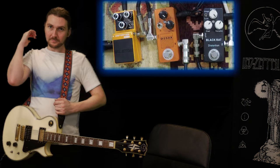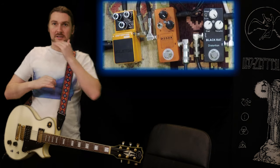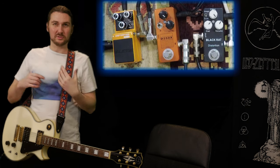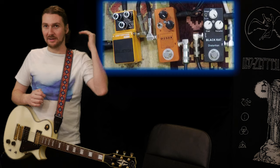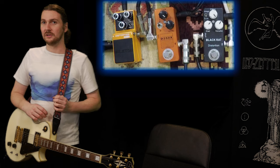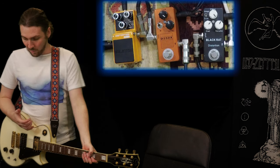So the thing with hard clipping is basically your signal goes in, you have diodes or something else that clips it, it creates almost a square wave by clipping the top and the bottom off, and then it's filtered and it comes out. A Tube Screamer or something like that is different. The clipping diodes are in the feedback loop, so the signal goes in, and then some of that signal is fed back, and diodes clip it. So it's mixed back in parallel in a way. It's not exactly like that, but it gives you this softer, rounder sound. So this is your hard clipping. Funny thing to know though, a clone famous for its soft overdrive is also hard clipping.